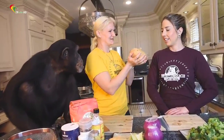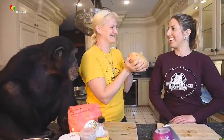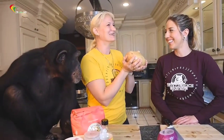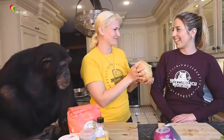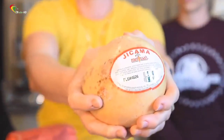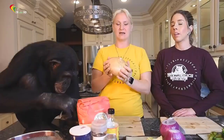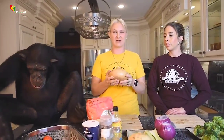What is this, Alicia? You're gonna what? I don't know, it's ekama something. It's a jicama. This is a jicama. It's like a tubular root from South America. It is crunchier than a potato, which is why I like to add it to the stew. It actually soaks up the juices, stays a little bit crunchy, doesn't get all mushy like potato soup. You can use potatoes too. I have done that in the past.